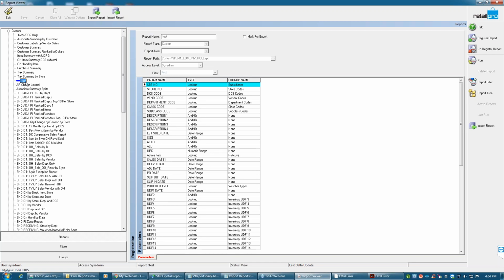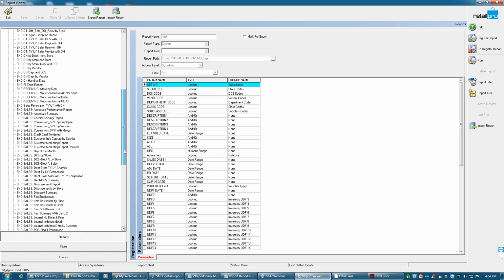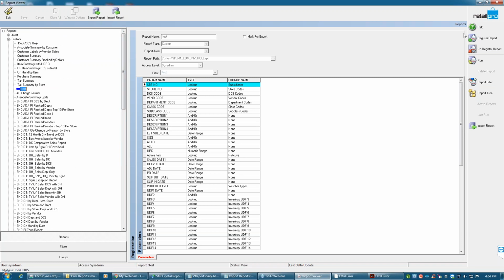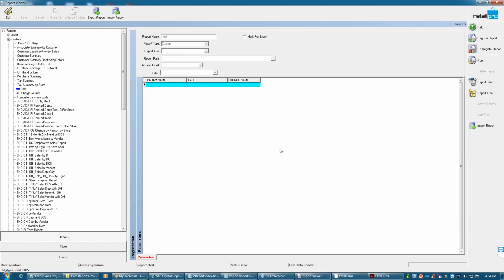But if you have a bunch of stuff in there you're never going to use, if you don't use commission, and our reports have a handful of commission ones, and you just want them gone, that is unregister. So highlight it, click the unregister button over here on the side, and it'll unregister it and tell you when it's done.